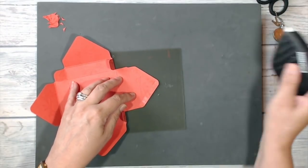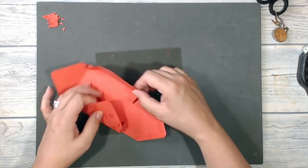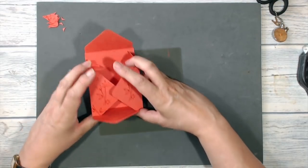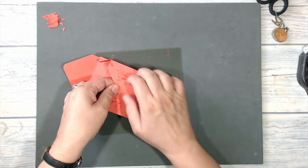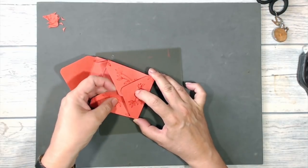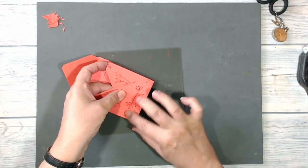Okay, and if you haven't got fast fuse, if you didn't stock up on it before it all went away, then you can use liquid adhesive, you can use tape, or you could just use some snail, because it's not going to get a huge amount of stress. Which way do I want it? I want it that way, I think that's how I like it.